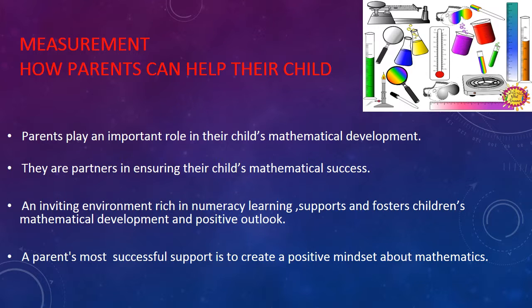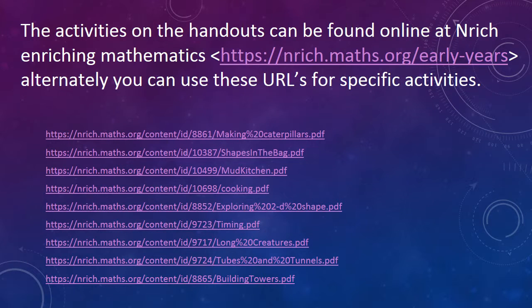Encouraging and supporting the joy of mathematical learning within the home is paramount. A child's curiosity can be encouraged and nurtured by parents to set a lifelong foundation for learning and further development. On your tables, you will find some sets of simple activities that you can use in the home to help your child to understand the different forms of measurement. If anyone would like additional copies, please write your name and your email address here on this sheet, which we will pass around, and we will email them to you.